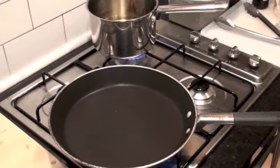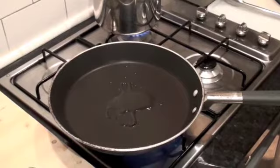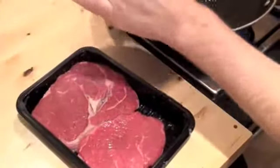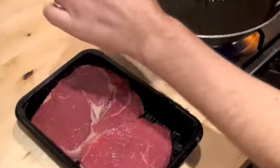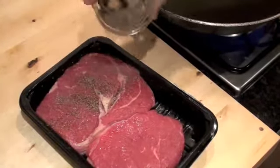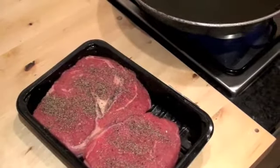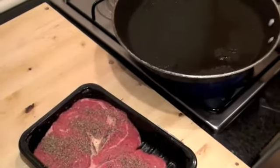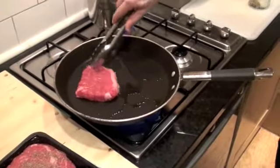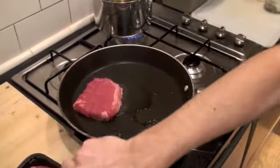Getting the oil heating up again. We've got the pan on, nice and hot, with a splash of oil in there. Going to season our steaks — salt — and we've got quite a bit of pepper here. Pepper them up and I'm going straight into the pan. A little bit more sizzle would be nice, slightly hotter pan — but that's good.